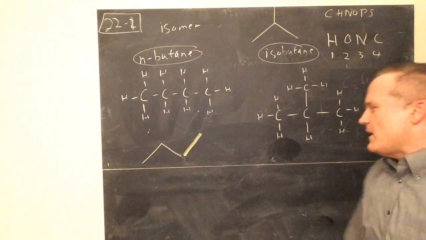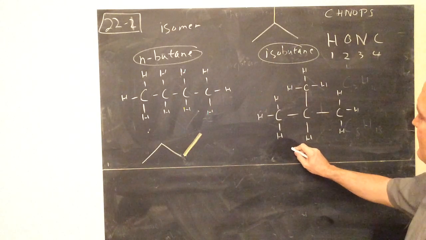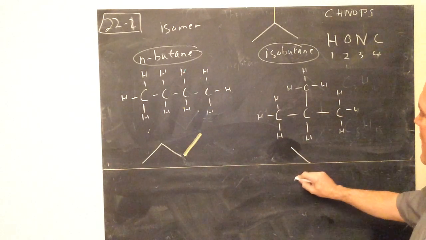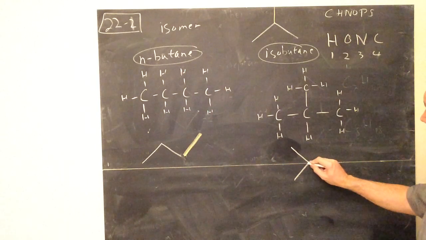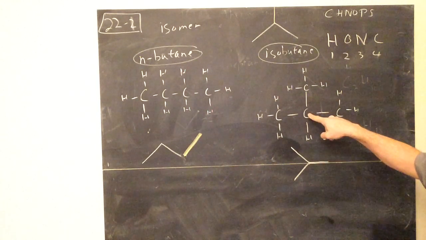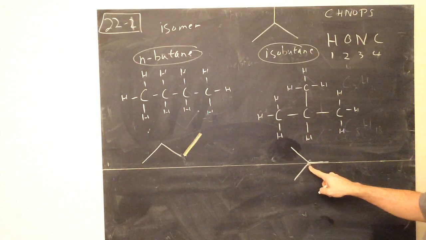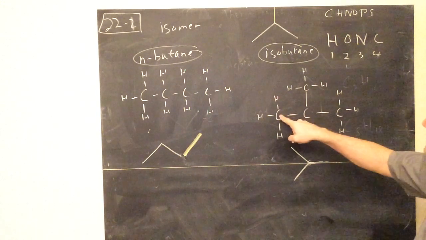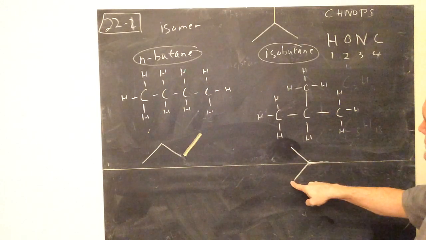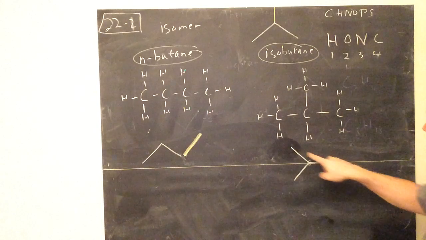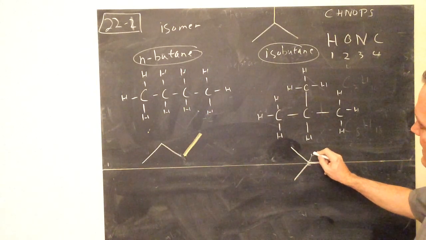Another way that a lot of times the way we draw iso group, just think of an iso as looking like a little Y, like a Y, and I'm going to go straight out with it. So it's a Y, because see, the middle carbon right there is attached to a CH3, a CH3, and a CH3 in 3 directions. CH3 there, CH3 there, and a CH3 here. C, C, C, 3 H's, 3 H, 3 H. And it has one more H there in the bottom.